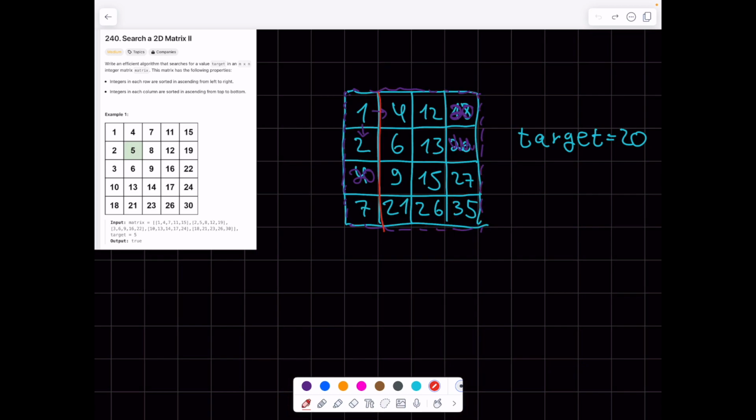In contrast, when we looked at the bottom left, or if we have looked at the top right, then on the one end, the rows are sorted in ascending order if we are from the bottom left, and the columns are sorted in decreasing order. So we had two options. Either target is bigger than us, and then we would want to increase the current value, so we could for sure go right, or target was smaller than us, and then we wanted to decrease the current value, and we could go up. I hope it's clear now.